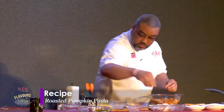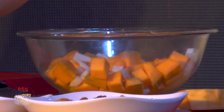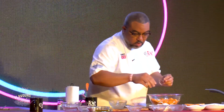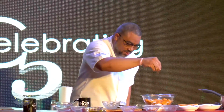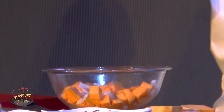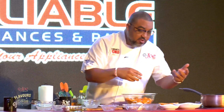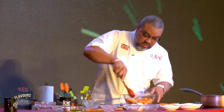I have salt, black pepper, and most important, I have some smoked paprika for flavor. You can use ordinary paprika, but I found the smoked is the best. I really like it. Smoked paprika gives that little additional flavor. And I'm just going to toss this together.